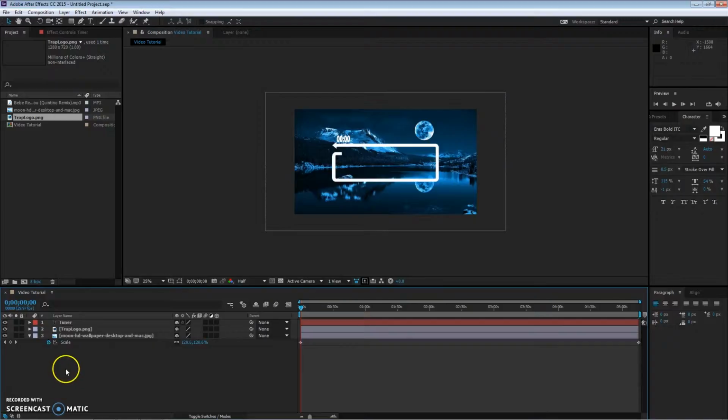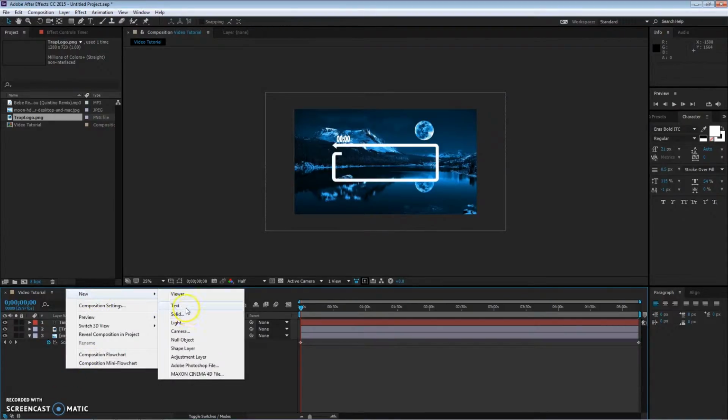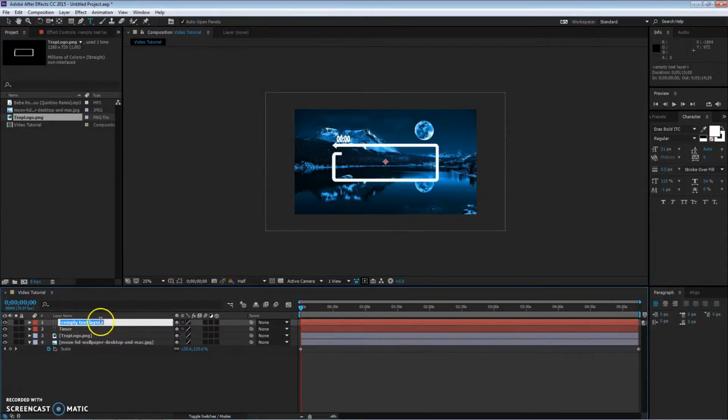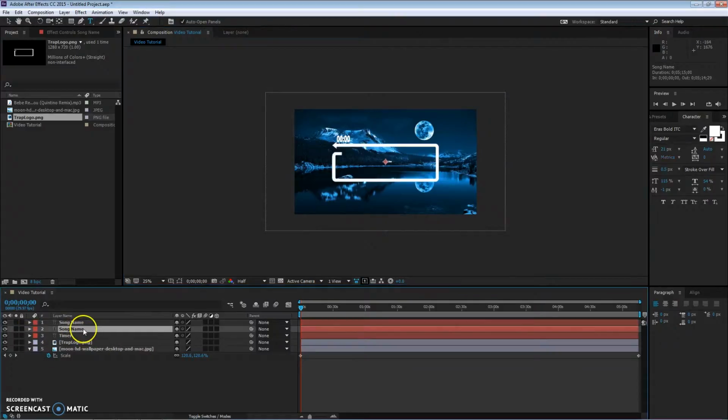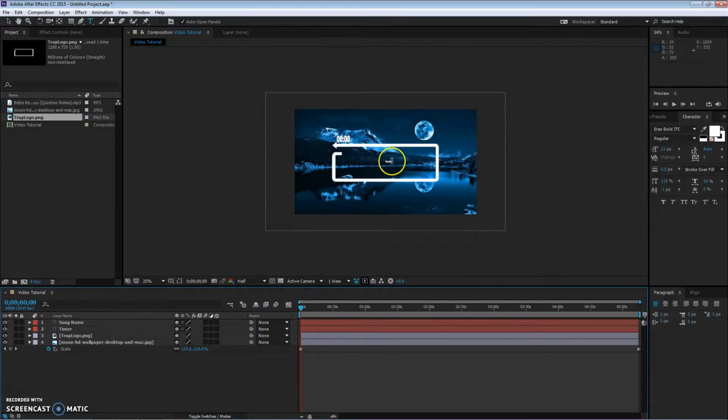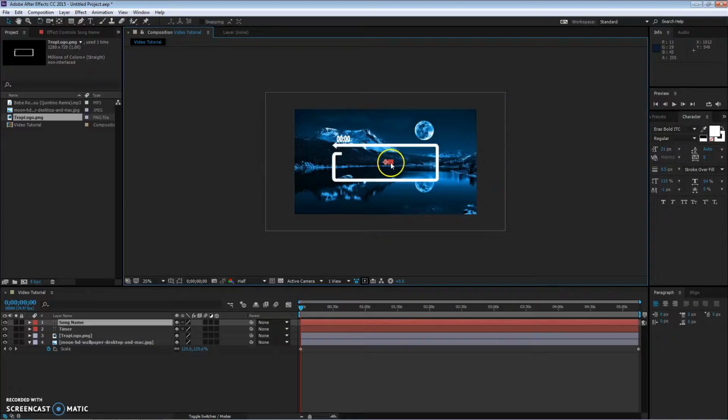Then also you're going to want to add another text layer, and this is going to be the song name. You're also going to want to scale this up to any size you'd like.